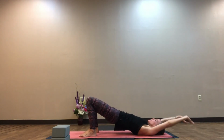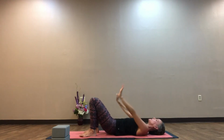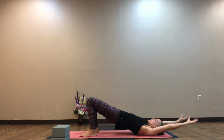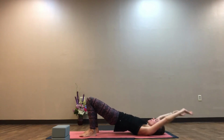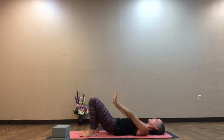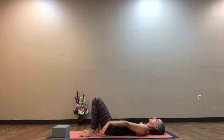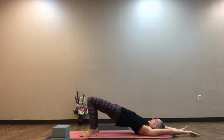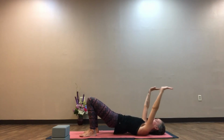Feel free to linger at the top for a little bit if that feels good, taking your time. You'll find today that I cue you quite often to go with your own breath. That's very important. We link our sun salutations to our own breath, so you might be off my cueing. Know that that's absolutely fine.